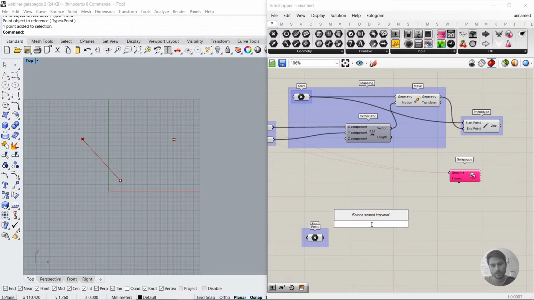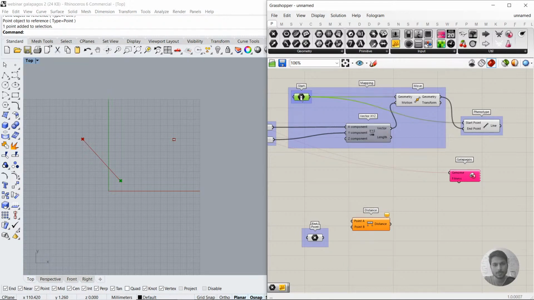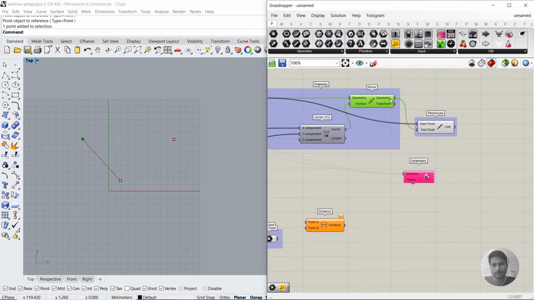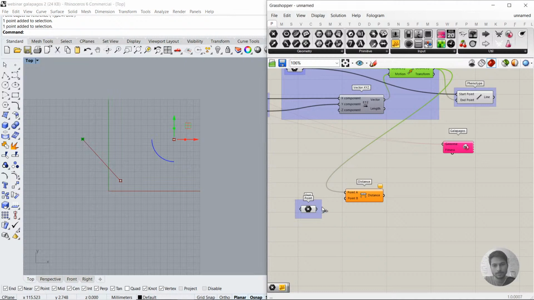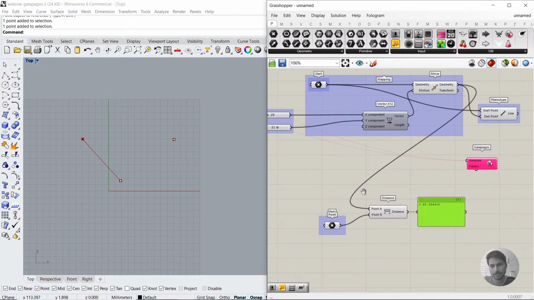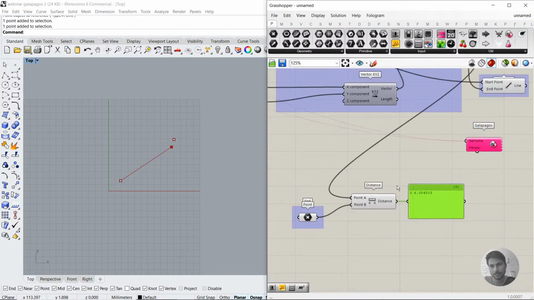So we are going to create a distance component that measures the distance between this point, the point that is moved, and our end point. If we connect a panel, the distance right now is almost 70 millimeters, and as we change the values, you can see how this value changes.